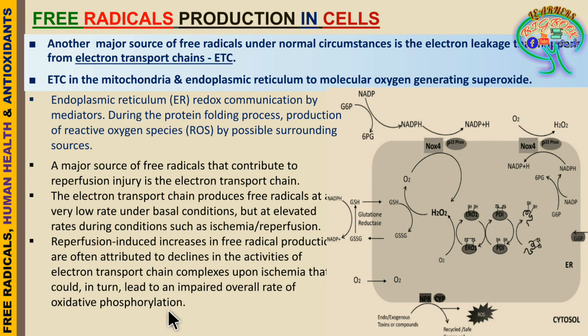Oxidative phosphorylation is one of the main metabolic processes of the mitochondria. But here, due to the ischemia reperfusion injury, or reoxygenation of the blood flow, it is going to create such a stimulus or influence on the mitochondria of those cells within the flowing blood vessels, and is going to impair the oxidative phosphorylation.